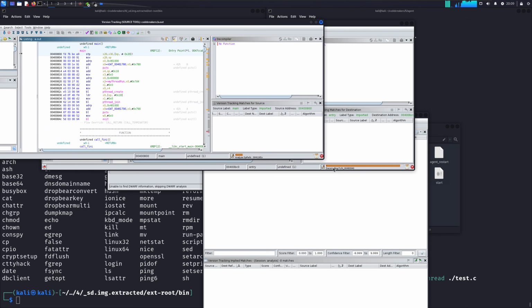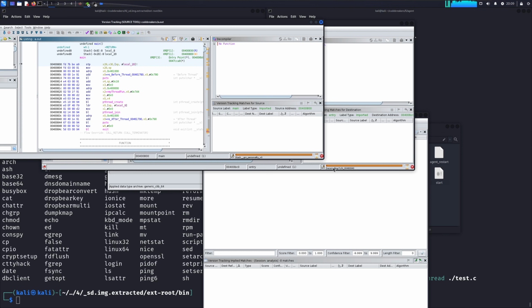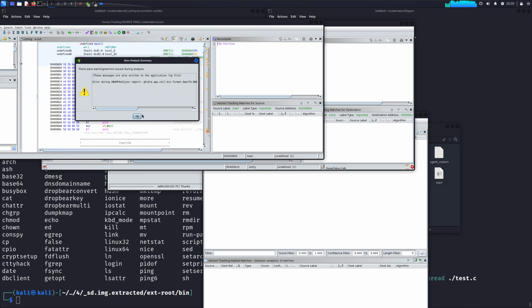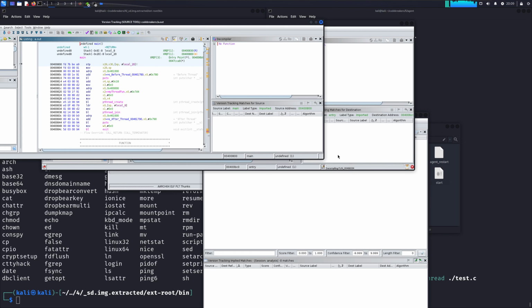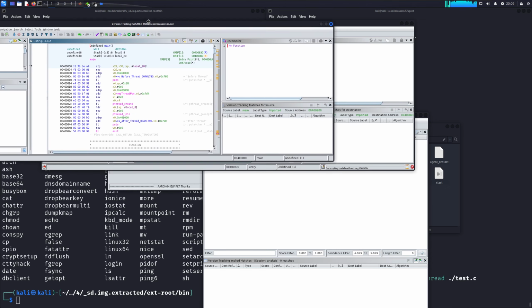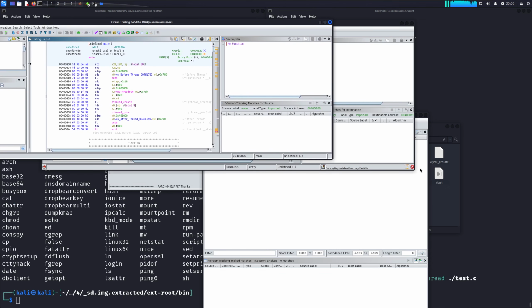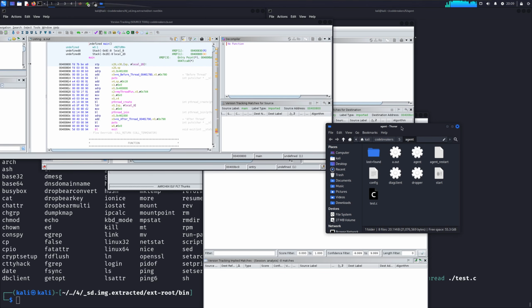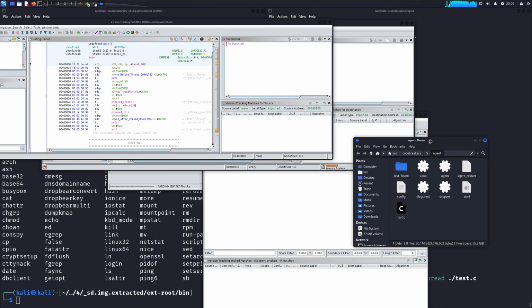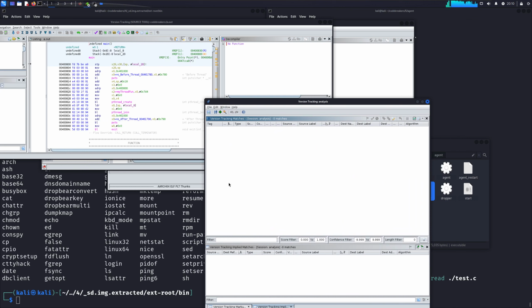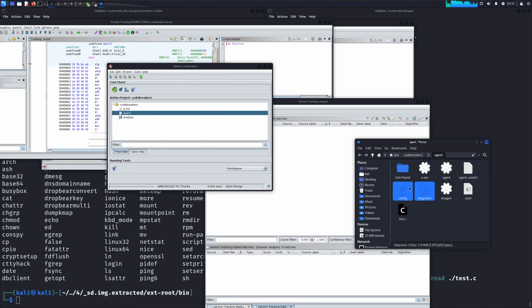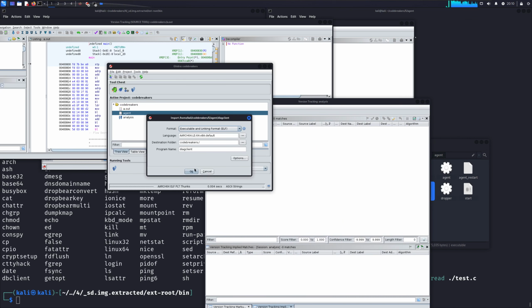Shouldn't take too long as both the binaries aren't that large, but since they're both static, they're going to have a good number of functions within them. Looks like agent's taking a little bit longer. While this is going, it wouldn't hurt to just toss in the diagonal client into Ghidra, and maybe dropper as well.